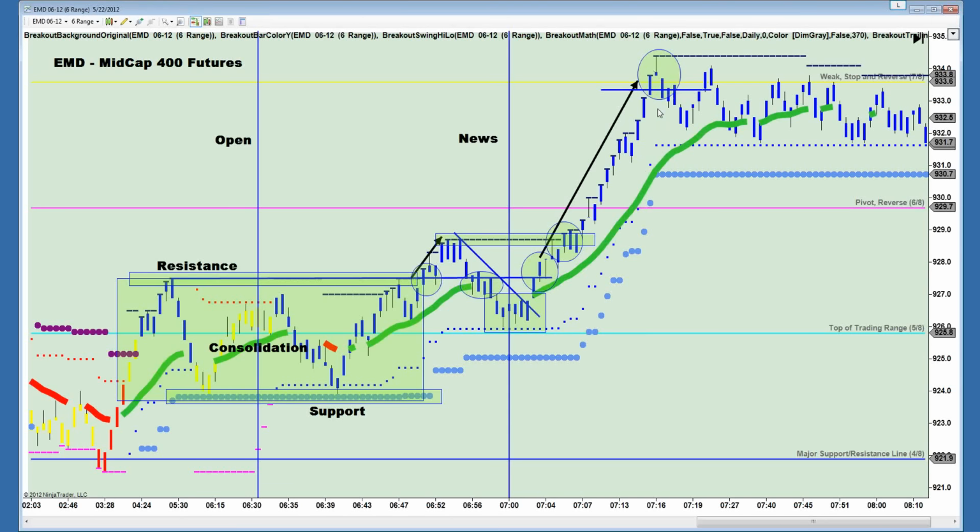In this case, if you were filled, let's use a round number, 27.50 in this circle right here, and you got taken out around 33.50 on this line right here, that trade was good for around 60 ticks or about $600, depending on where you got filled. Let's call it $500 to $600. It's hard to say where you got out. 50 to 60 ticks, and the EMD is $10 a tick.